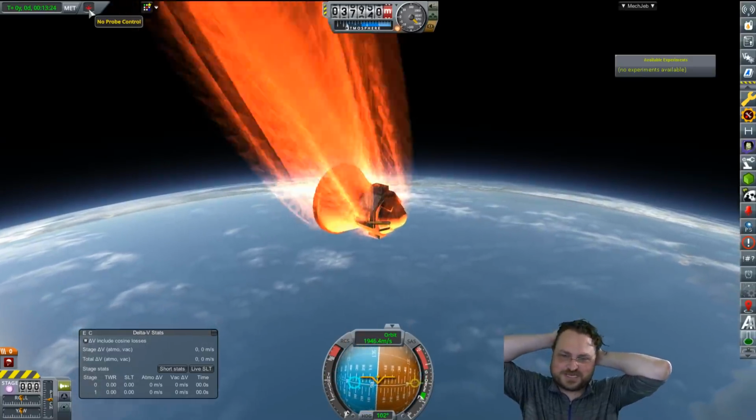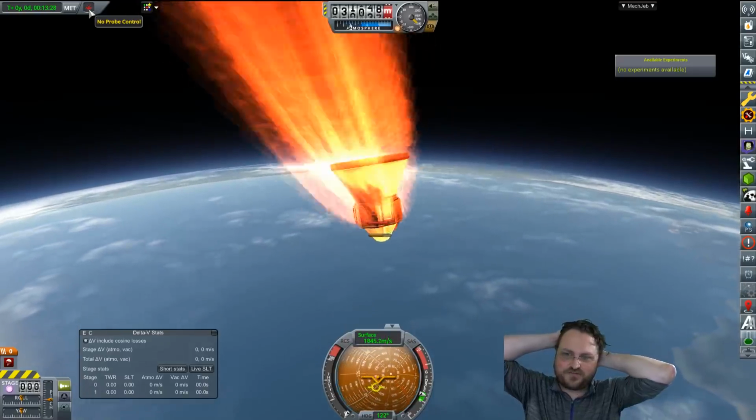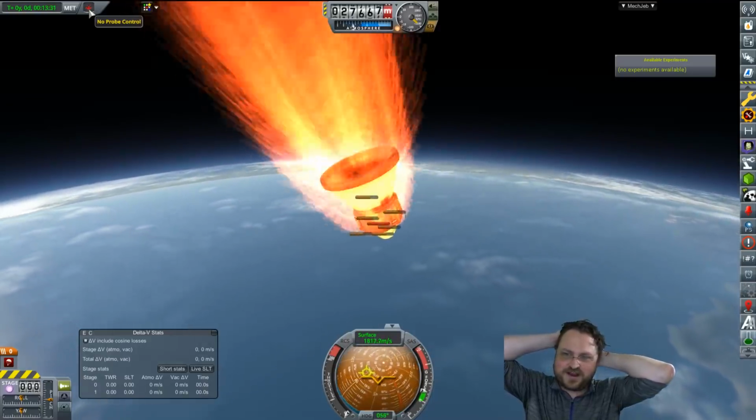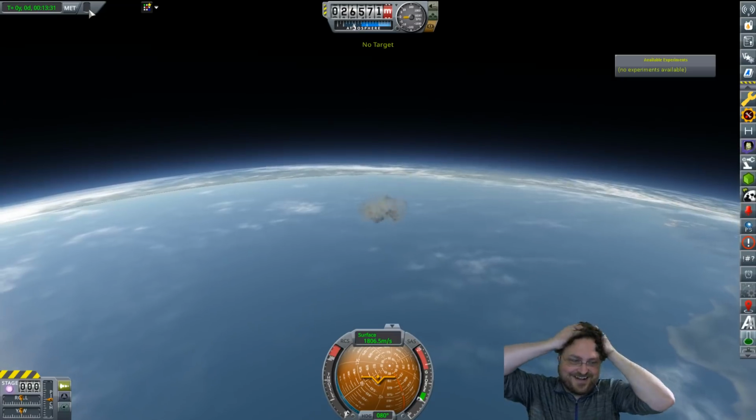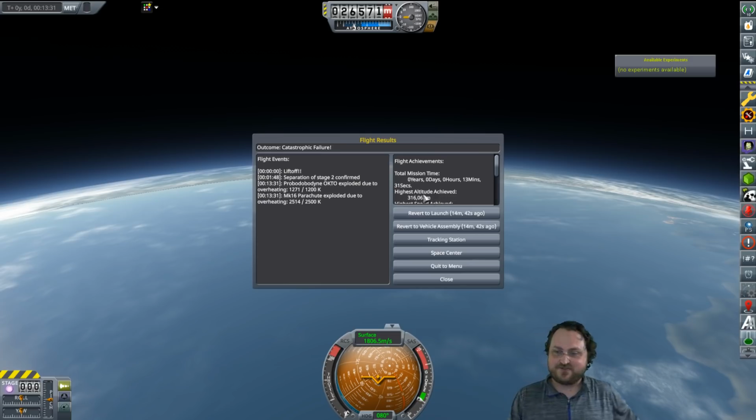No probe control. Can I stage? I don't like that I can't steer, so it's going nose first. Oh, the heat meter! The heat meter! Okay, so ComNet. We need an antenna, because probes do have a built-in antenna range, but not enough in this case.